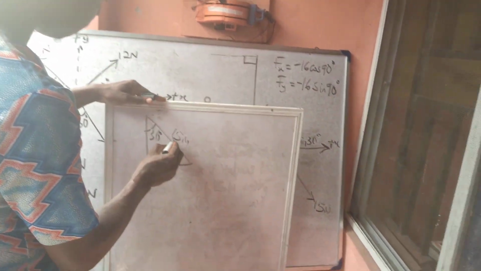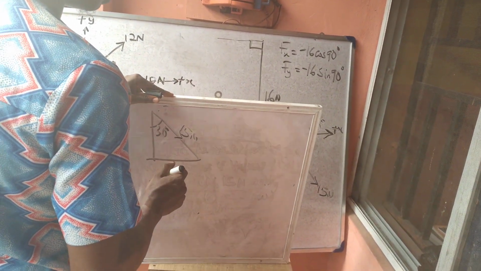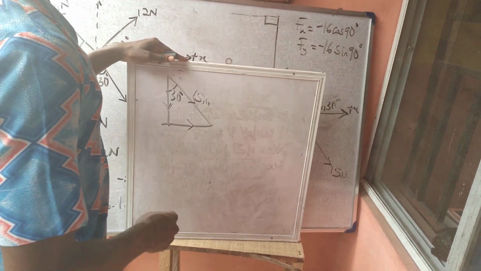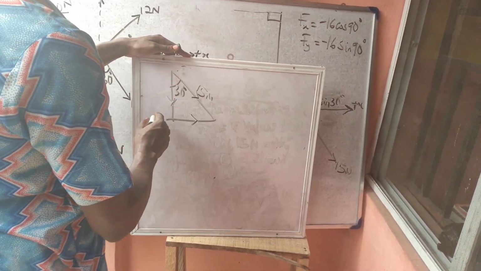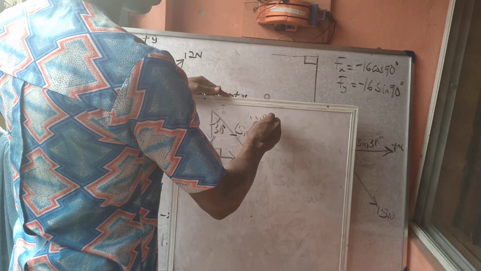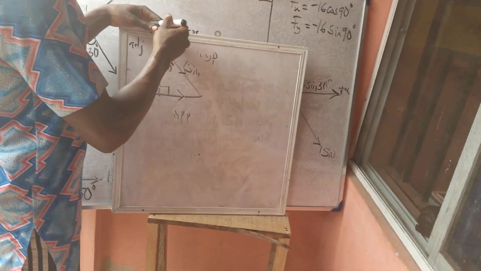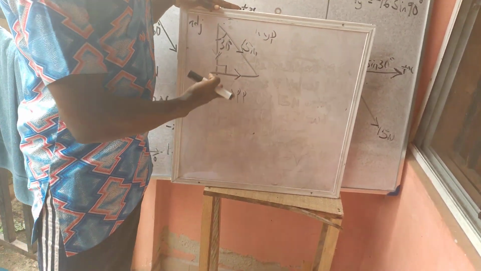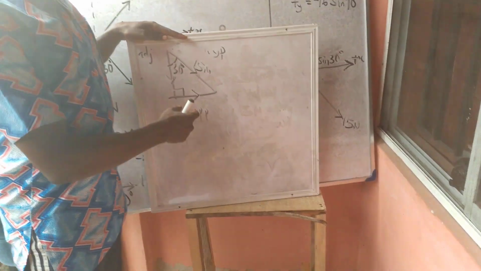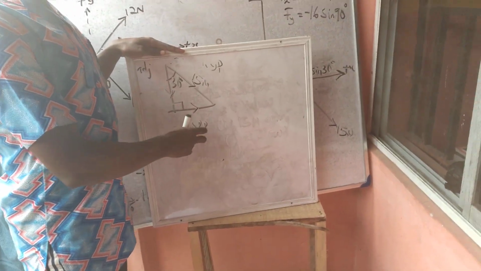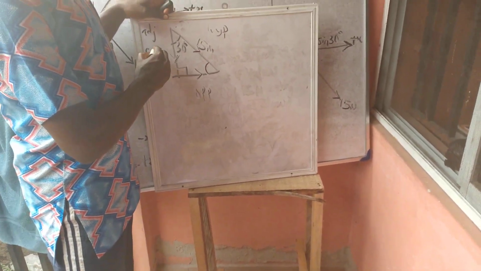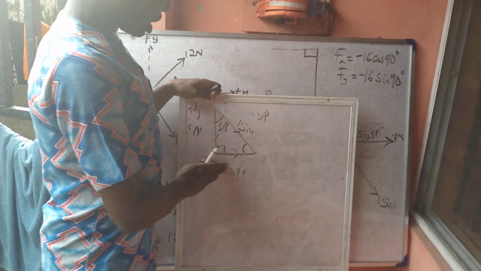So we are meant to resolve the force horizontally and vertically. So what then do you have? Here is your opposite side, here the longest side is the hypotenuse, and here is the adjacent. I explained earlier that for a right angle triangle, the side that faces the angle of inclination is the opposite side. Supposing this angle were to be here, then here becomes the opposite, and here will be adjacent. That's the concept.